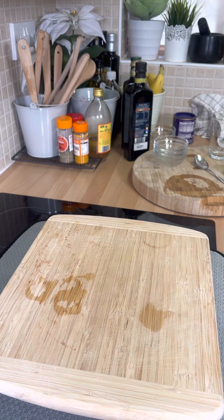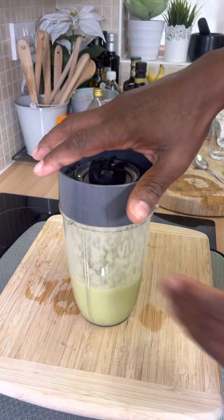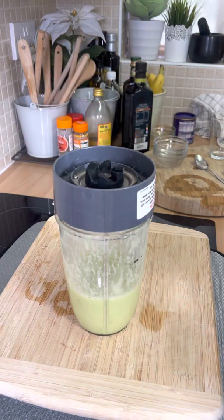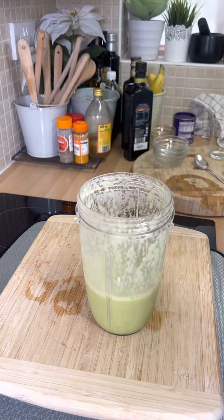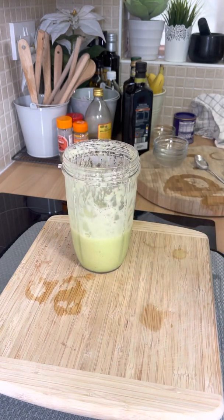Now, this is perfect, guys, in the morning for a quick weight loss recipe. So let's open. All right, that's looking good. All right, look at that. Beautiful, nicely blended, lovely.